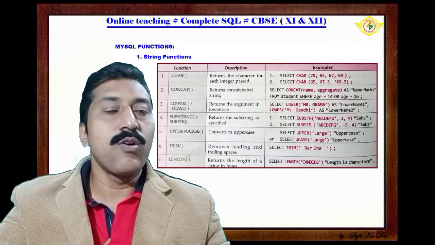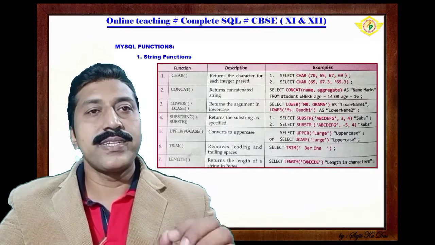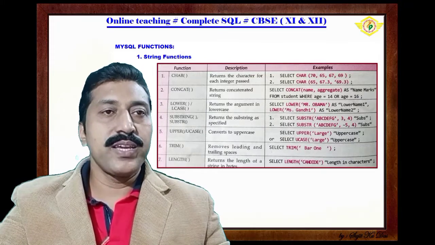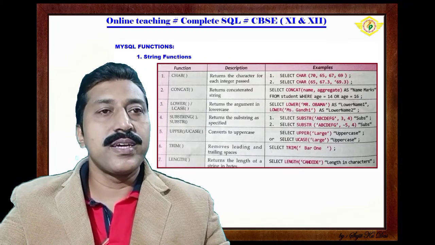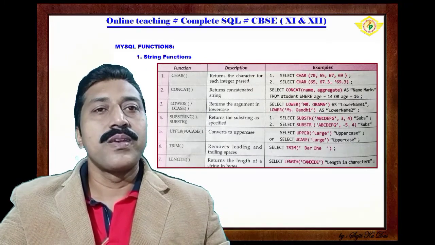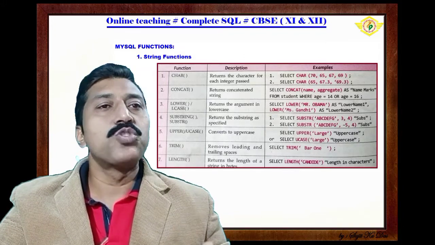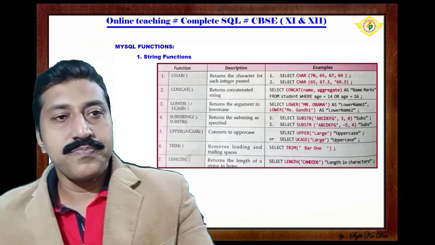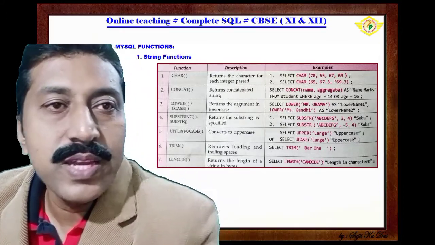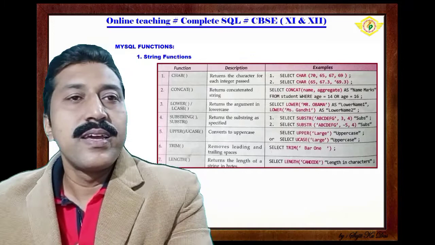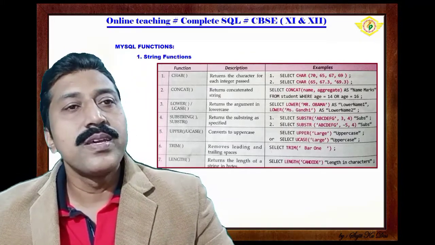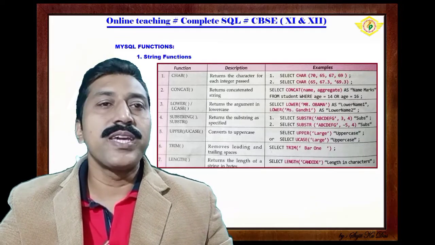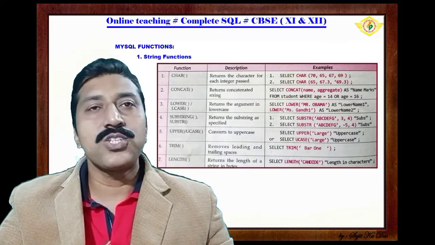Then LOWER or LCASE, that returns the argument in lowercase. Then we can use SUBSTR for substring. Then we can use UPPER or UCASE, that converts to uppercase. Then we can use TRIM, that removes the leading and trailing spaces. Then LENGTH returns the length of a string in bytes. So these are about strings.